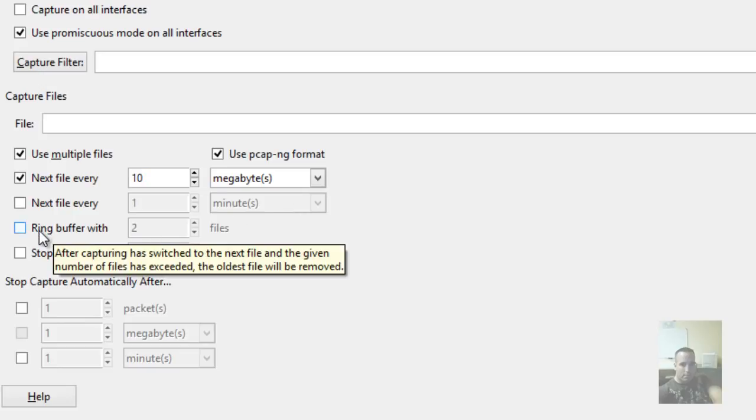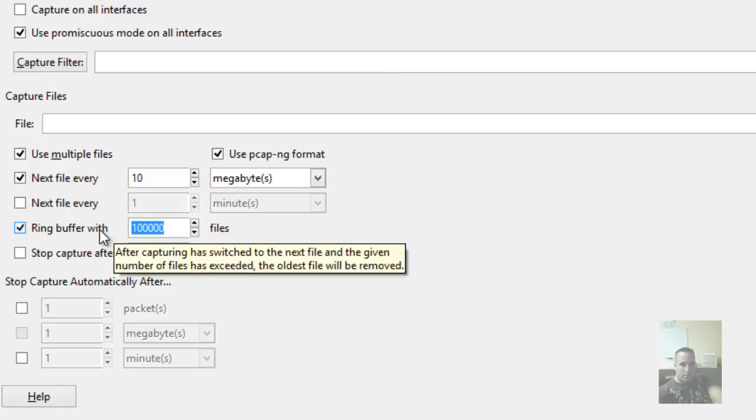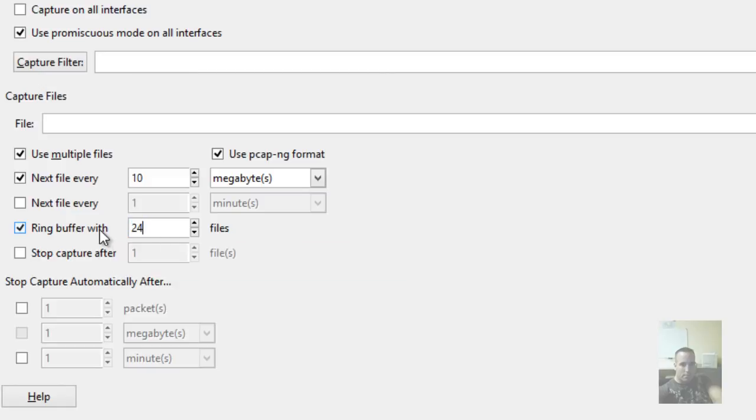And if you wanted to stop the capture after you catch a gig worth of data, you can do that. Or with this ring buffer, you can say, I expect in a day I should get 1 file per hour, and after you write 24 files, then start overwriting the previous files.